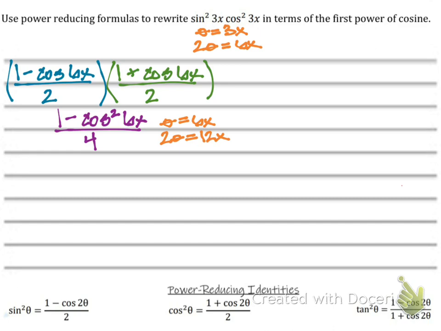Now this one presents something interesting because of this subtraction, so we're going to be careful here in a second. If it's okay with you, I'm also going to go ahead and move the 4 and turn it into a 1/4, just to avoid that compound fraction. So I'm going to make this 1/4 times 1 minus. Now I'm going to plug in that cosine. So it's 1 plus the cosine of 12x, right? All over 2.